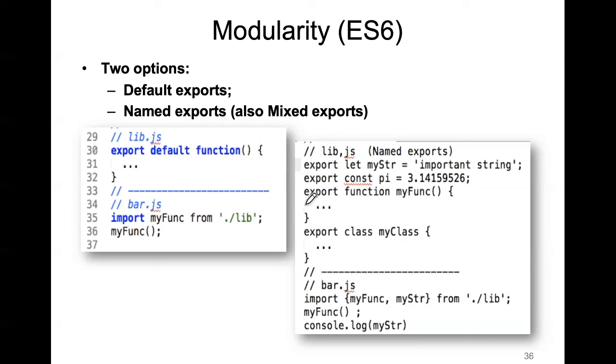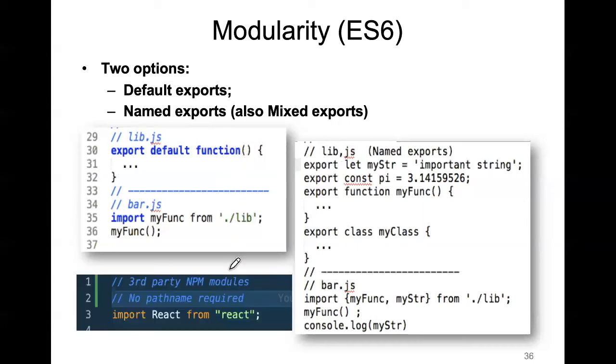In both of these examples, the things that are being imported are artifacts that are part of my code base. I've written them. But quite often what you'll be importing are third-party modules. So for example, in all of our sample code so far, we have been importing from the React third-party module. And the only thing I want to highlight here is that when you're importing something from a third-party module, in the from part of the import statement, you just name the module that you're importing from. It's not a path name here, unlike up here.